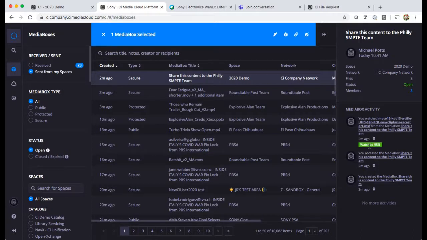So that can come in very, very handy when you're looking at an analytic by which you need to know that content got from point A to point B, and more importantly, you got eyes on that content. They need to be looking at that content because you've got a deadline and you need the feedback from them. So that's a very important metric and data point that you can leverage in your workflows.